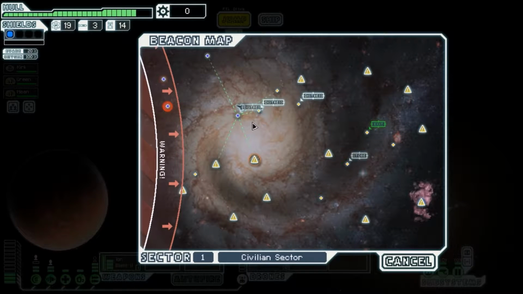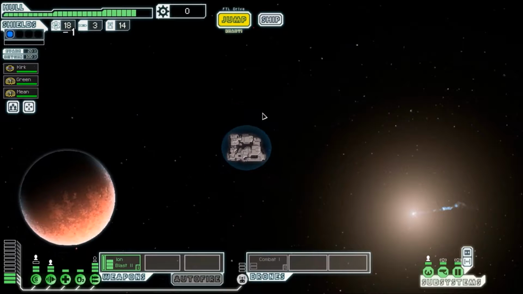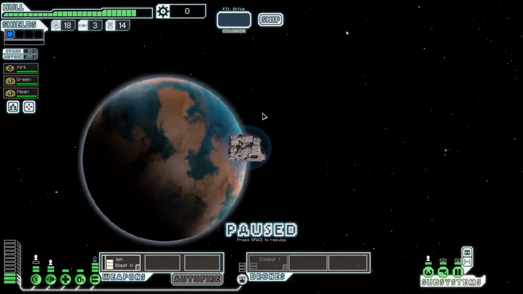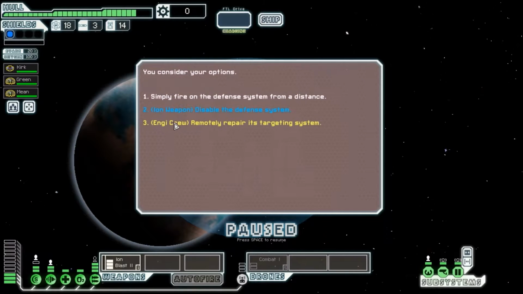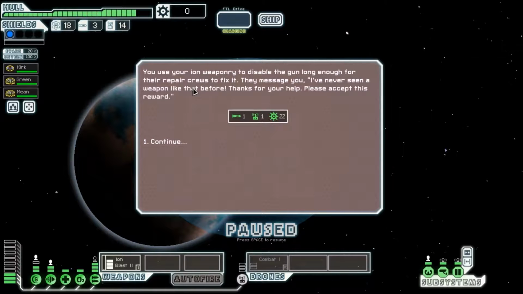Let's jump to the next one. So I've got the next distress. Let's see what they give me. The distress signal is coming from a small space station orbiting the inhabited planet. The satellite defense system has gone haywire and the repair crew can't approach or they'll be fired on. They're looking for help to fix or disable it. Promise to help. Yay. Sorry, I didn't read that, guys, I do apologize. I used my ion gun to disable it. Use your ion to disable the gun. Long for the repair to fix it. They miss you. I've never seen a weapon like that before. Thank you for your help.